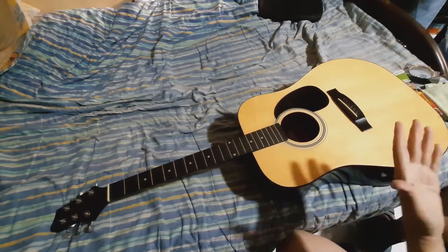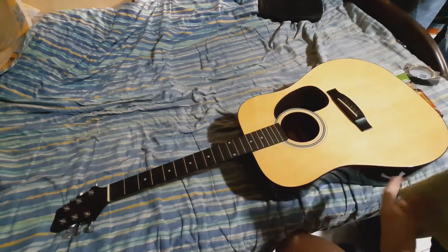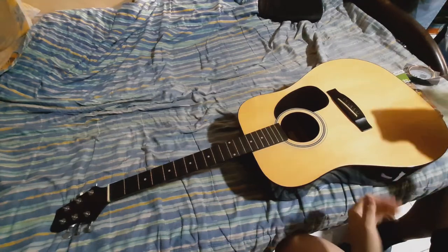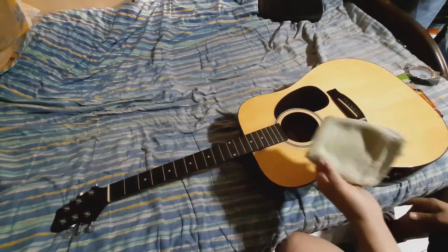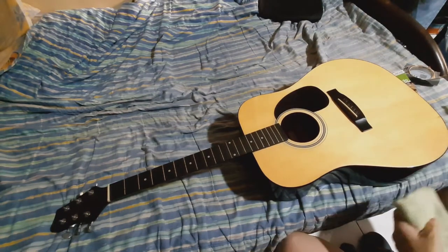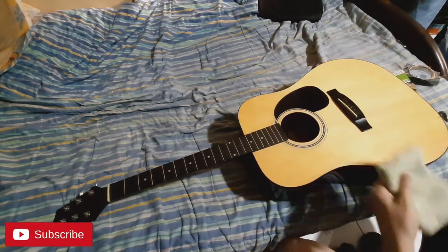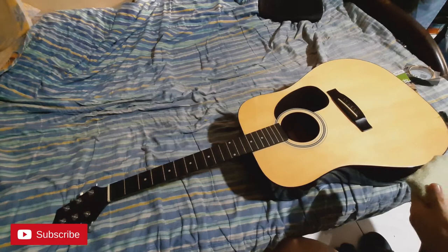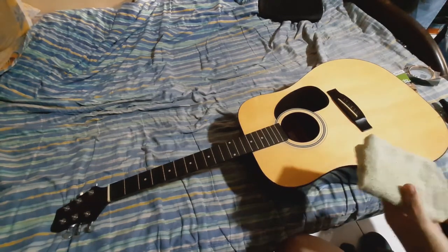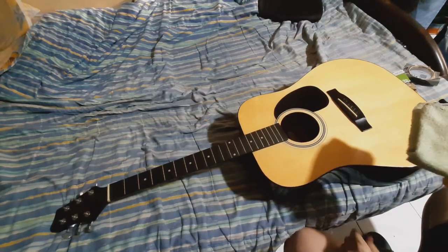The next step is to clean this baby up. I'm going to use a normal cloth — something like this — because it's laminated, so I don't have to worry about scratching it. It's 100% cotton. It's not that fine a guitar because it's my first ever beginner branded guitar, other than the Lumano my father got me. This is the first guitar I ever bought for myself.